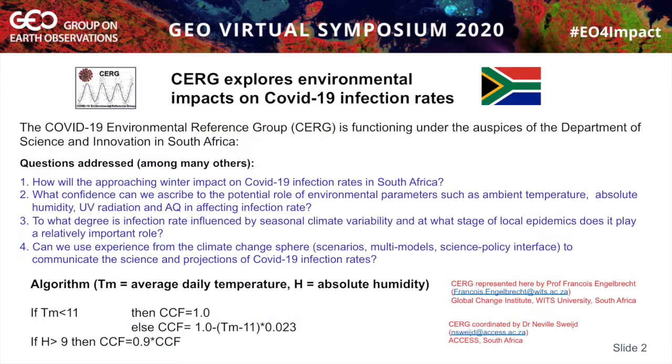In South Africa, we formed a consortium of environmental scientists that are focused on investigating this topic. We call ourselves the COVID-19 Environmental Reference Group. We are functioning under the auspices of the Department of Science and Innovation in South Africa. And our efforts are linked to the national epidemiological modeling effort in the country. The main question for us is, of course, how the South African winter may enhance COVID-19 infection rates in the country. And that is the critical question right now in the Southern Hemisphere.